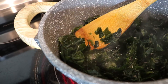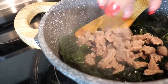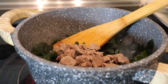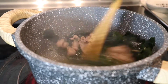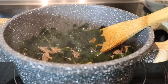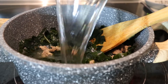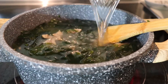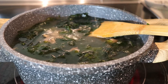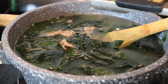I've already separated my broth and taken the beef out and rinsed it, so we're going to add that back in now. I'll add just a pinch of salt here. Now I'm going to add in the strained broth — make sure you strain it well so you don't have any floaties. I'm going to add a tablespoon of guk-ganjang, which is soup soy sauce.